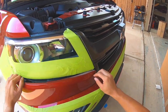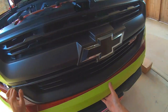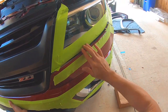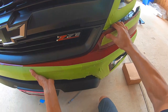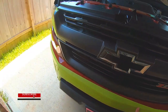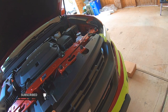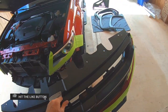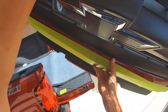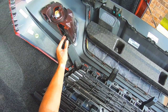Pull this guy towards you a little bit and she should be ready to come off — a little bit of wriggling, just make sure you're not tearing anything up. There is a clip here and a clip there — you're going to have to just pull it and then remove it. Take it to the back of the truck. Here are your clips — these were clipped in — then you have your 10 millimeter bolt, another 10 millimeter bolt, and a clip. These are nice and sturdy.